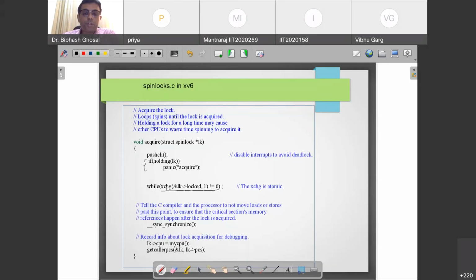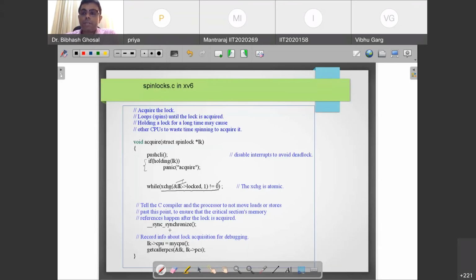So it's passing the address of the lock and updating lock with 1. And then the return value of this exchange is checked for whether it is equal to 0. If it is not equal to 0, which means someone holds the lock, you have to loop. But if it is equal to 0, then you enter and you start executing.